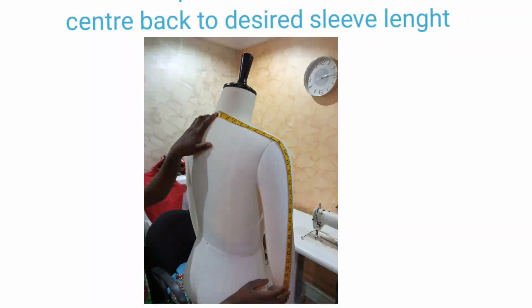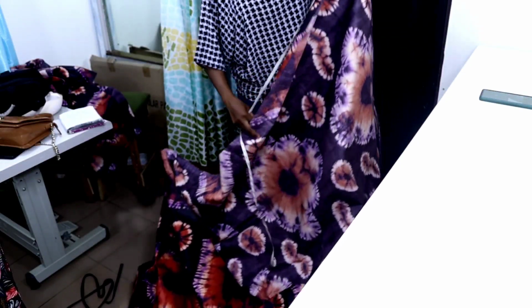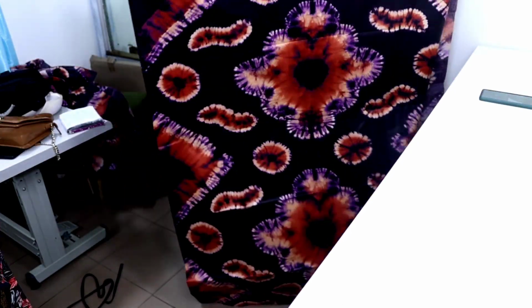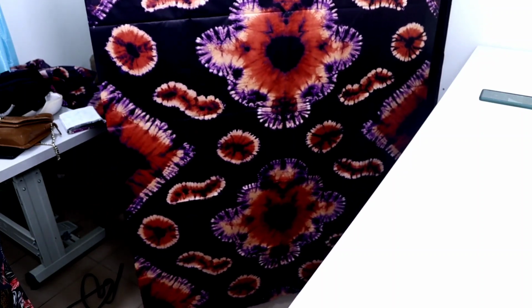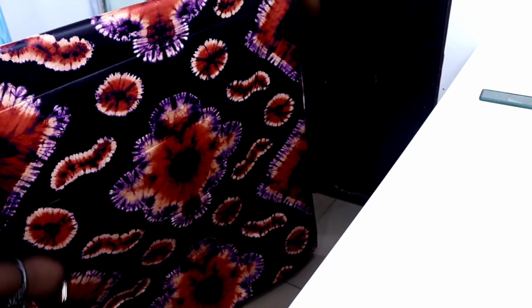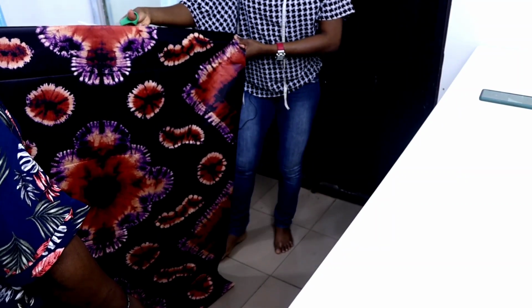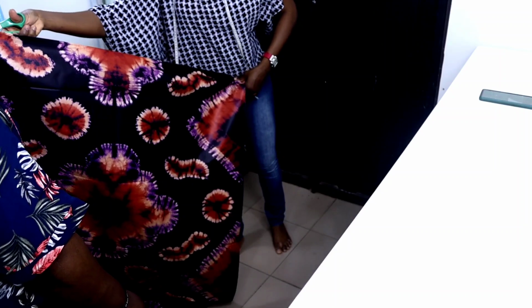And this is how to take the center back measurement to the desired sleeve length. Alright, so let's get into it. So the first step is for you to measure your desired gown length plus your seam allowance, and then you're going to be cutting 2 of that. So my desired gown length is 60 plus 2 inches seam allowance. That will be 62. So I'm going to cut 62 out 2 times on my fabric. One will be for the front and the other will be for the back.